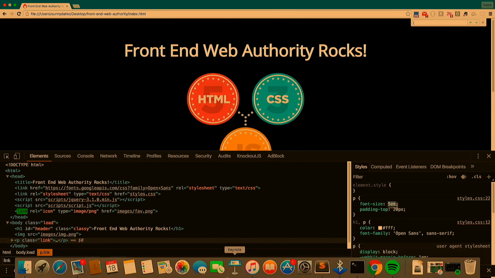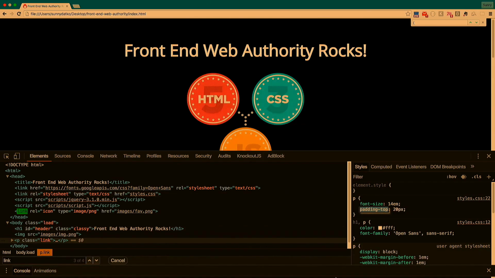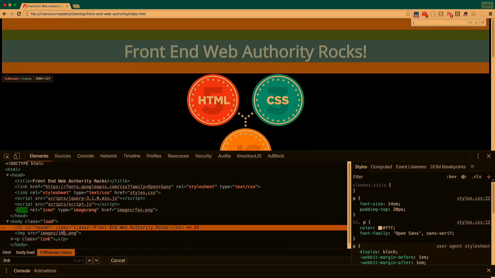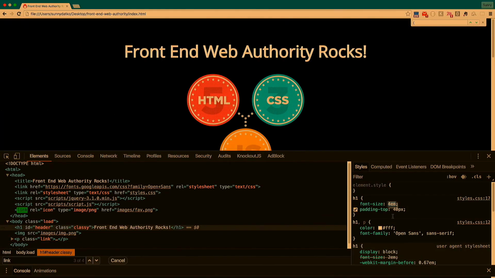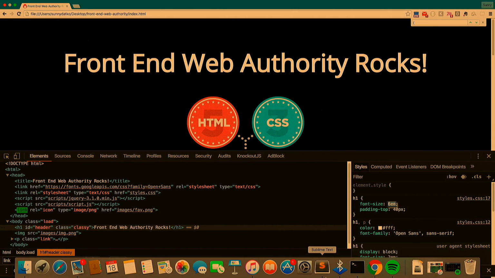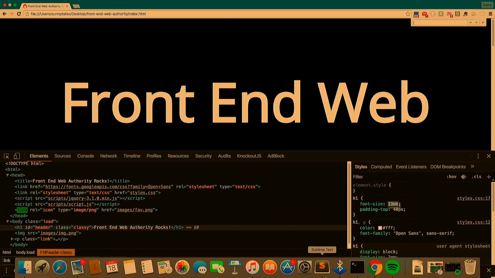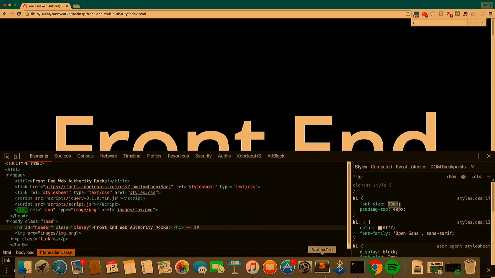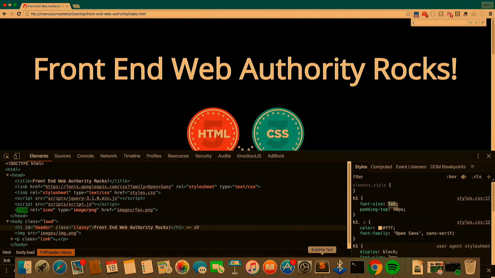Also, you can just hit the up arrow and make it, why isn't this, oh, it's because I'm on a paragraph tag and that's cut off. I'm gonna do this for my H1 instead so you can actually see the changes. So I can cycle through and just hit the up arrow to make it bigger, like super zoom here. Or I can hit the down arrow and we'll decrease. Sometimes that can be really useful if you don't know the exact size you want and you're like, oh, I just want it to be bigger. You don't have to sit there and go 20 pixels, 22 pixels, 24 pixels. You can just cycle through it really easily.